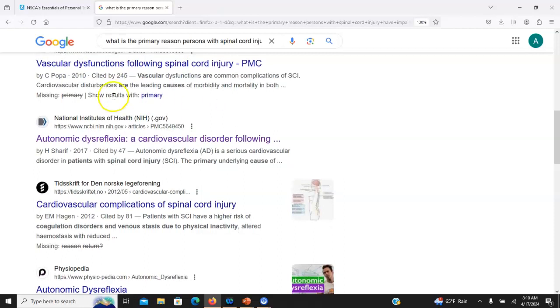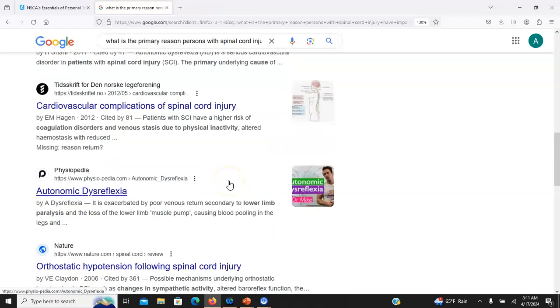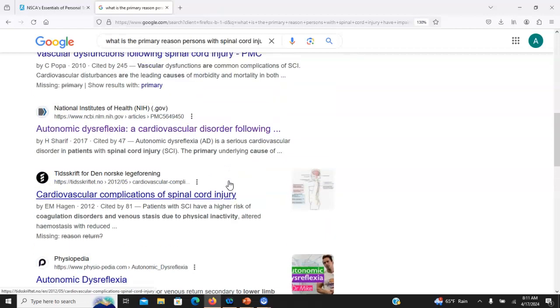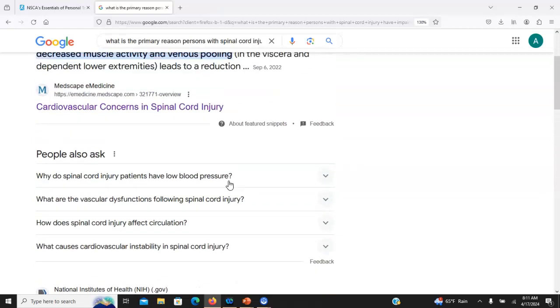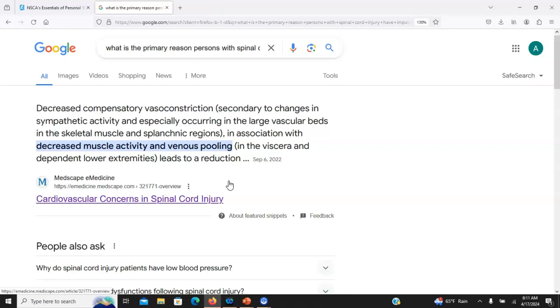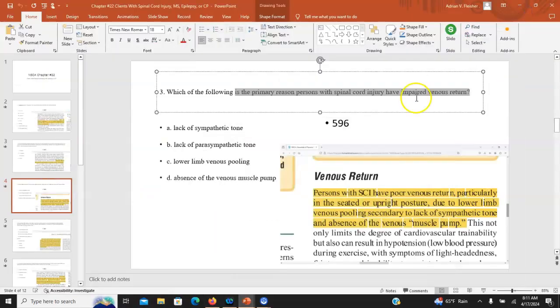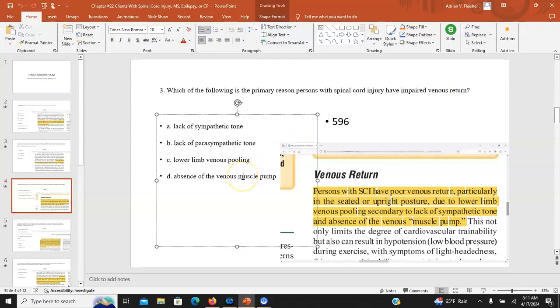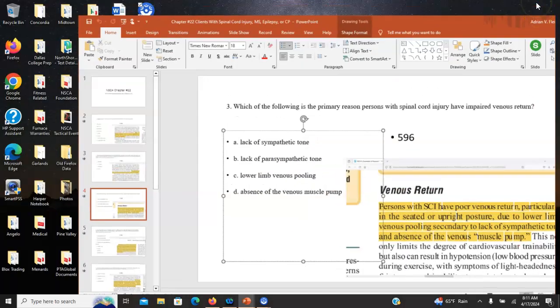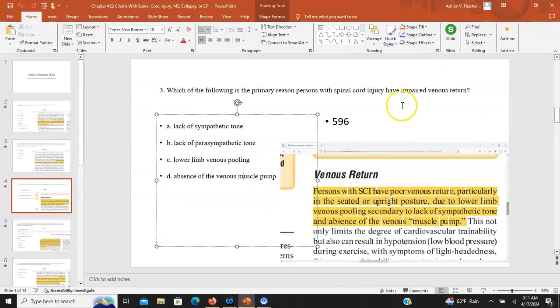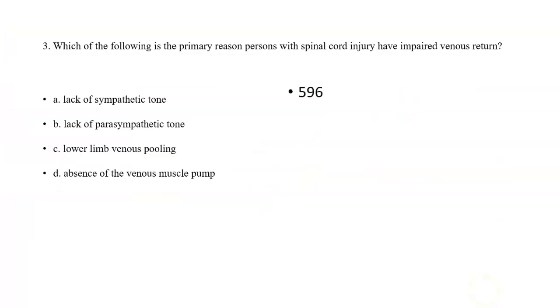If you so choose, you can look at these. And they're pretty good. In terms of 2010, 2017, 2012, they're fairly recent. You might have some legacy articles in there, but you'll find some good information. And I thought these were all pretty good articles. But at the end of the day, I really thought this question itself could probably have been written a little bit better in a manner that was probably a little less confusing.